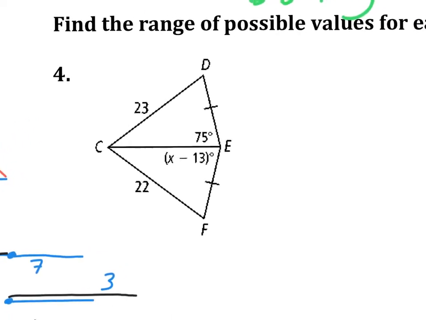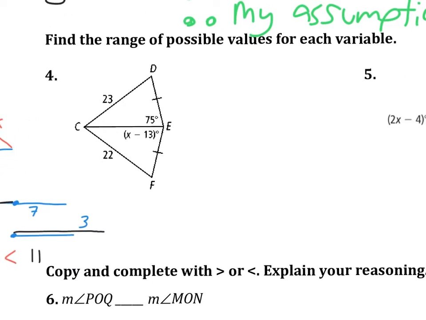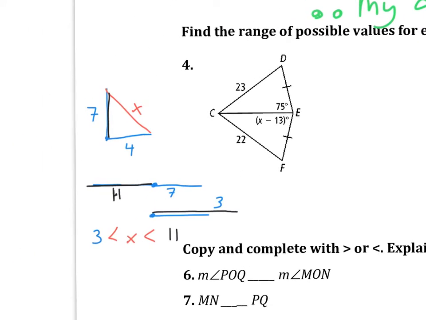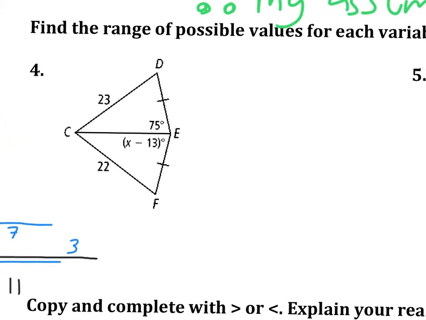In the same way, if I were trying to consider what my possibilities are for angles, we also have a similar situation in the same kind of thinking here. So let's take a gander here and see, first off, what my upper limit and lower limit are going to be for the angle measures and therefore the x here. Looking at this first diagram, notice that DE is congruent to EF, and second, this is congruent to itself by reflexive property. So the only difference here is that this angle right there is somehow related to this angle right here. Now, is it bigger or smaller? Is the top angle bigger or smaller than the bottom angle, and why?